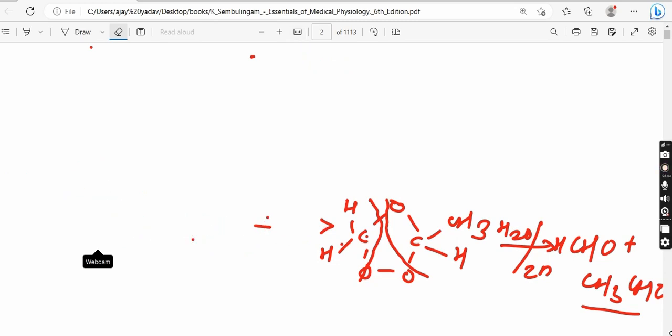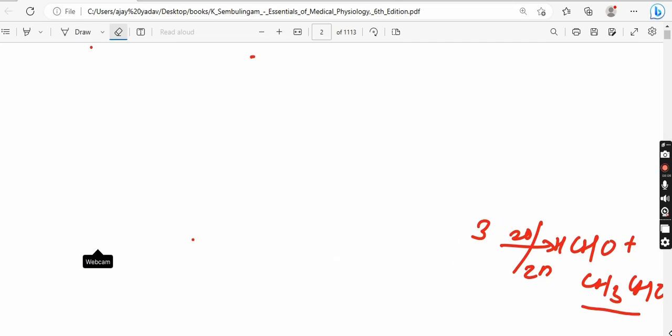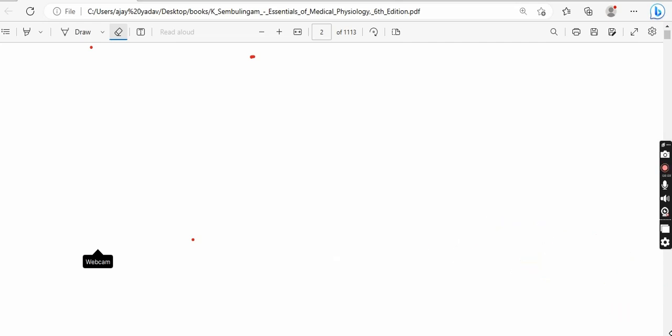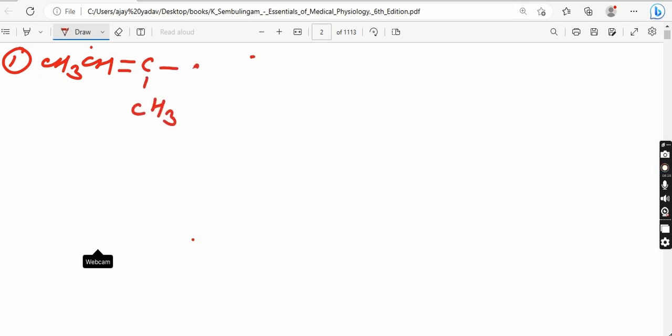So now, we'll be preparing ketone from here. Ketone, right? Now let's see. Suppose you have CH3, CH double bond C, CH3, CH3, like this compound you have, okay? And now you would like to react this with ozone, O3. Look here, lysis of this bond will occur, and this will give you like this.